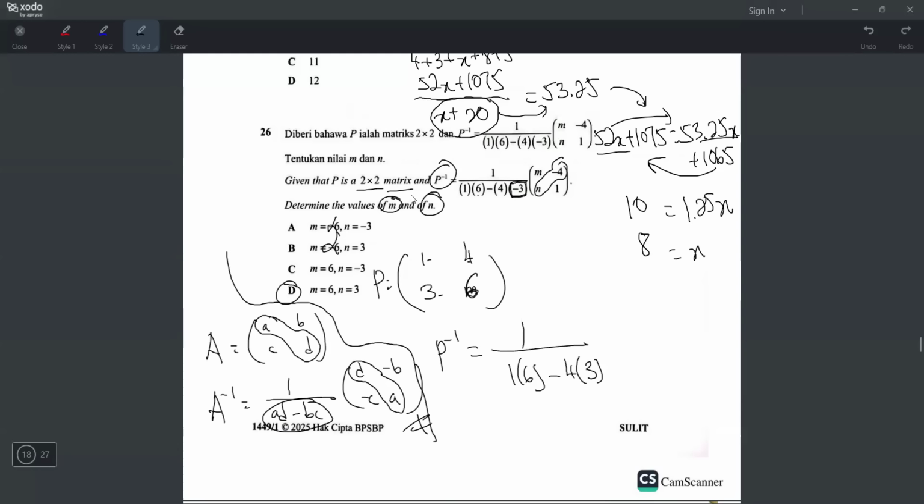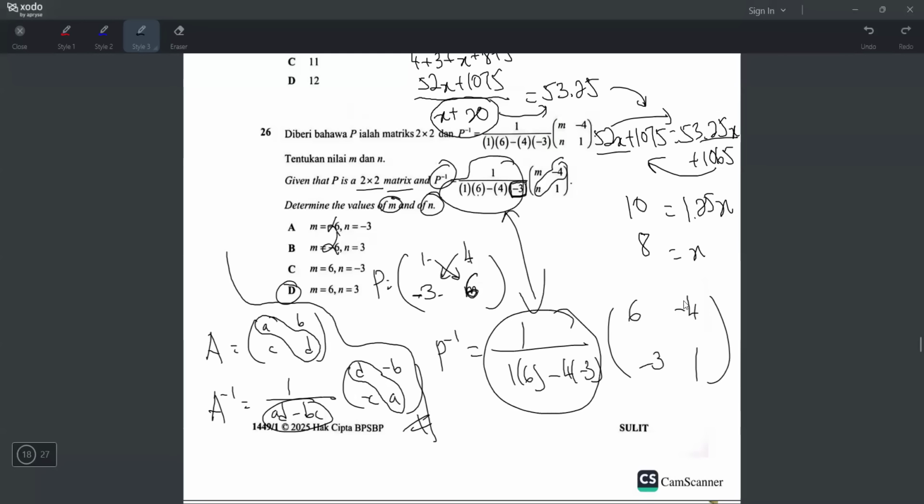Okay, apa yang dia suruh cari? Nilai M dengan N. Tapi matrix P. So, does that mean this one is negative? So, yeah, I think this one is negative, guys. Yeah, this one is negative. So it should be 1 times 6 minus 4 times negative 3 like that. Then baru dia match dengan sini kan. And then buka bracket, 1 dengan 6 tukar tempat, 4 dengan negative 3 tukar tanda negative 4, negative 3. So yeah, this one already match with this. Exactly sama. So this one dengan this one boleh banding juga. So negative 4, 1, negative 4, 1. So M should be 6 and then N should be negative 3. If like that, then the answer is C already.